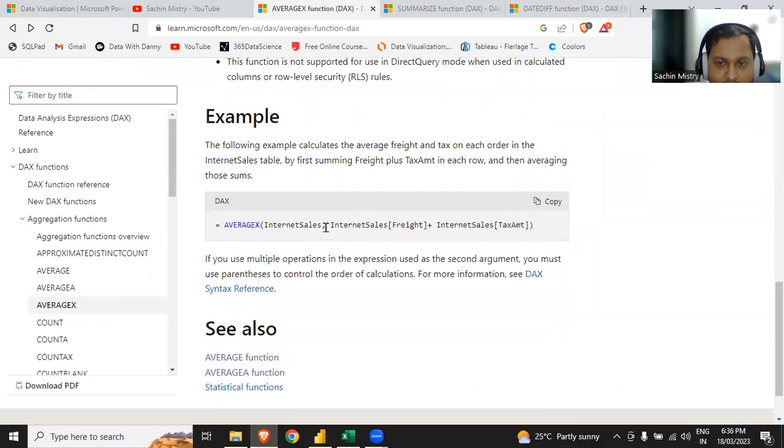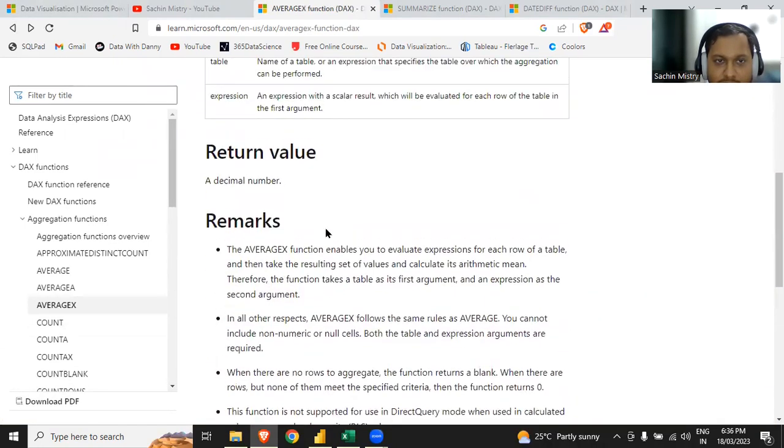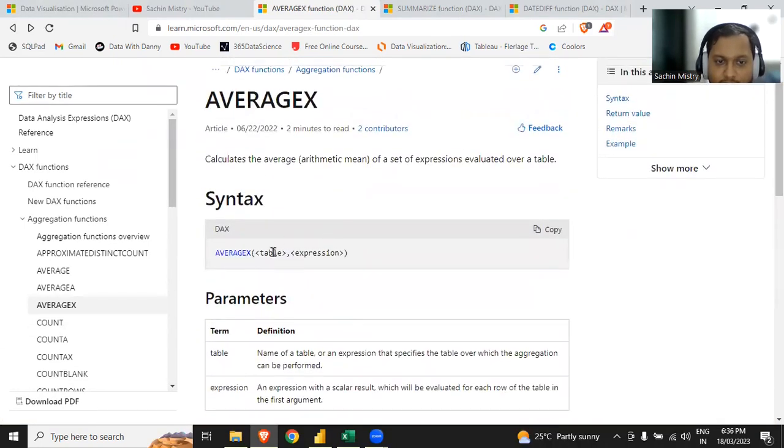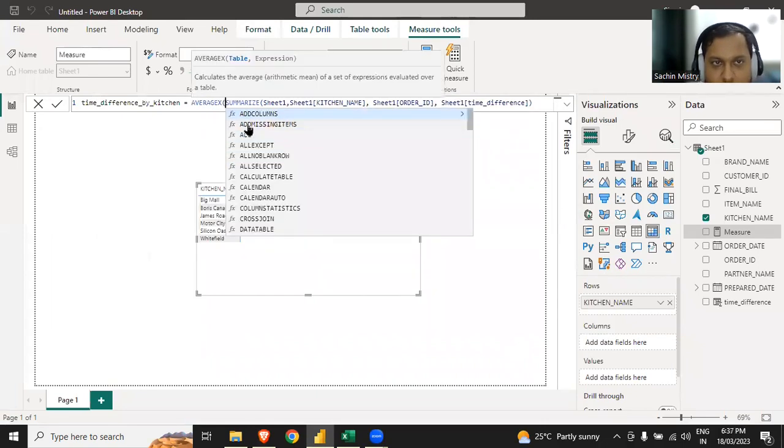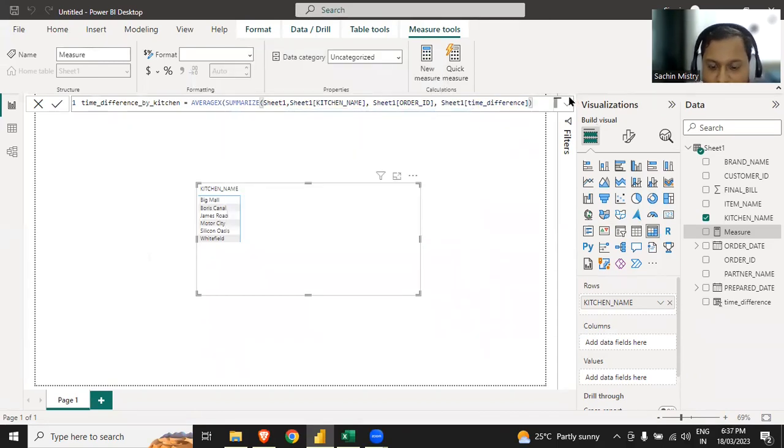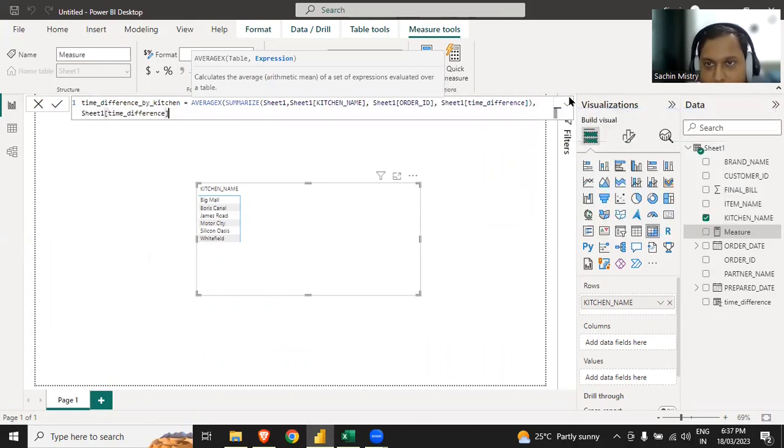And moving to average X is basically a function which we can use against a table and we can write an expression, so that if you want to use any filter out of it, then you can do that. So we'll be using the same function over here. We'll be using average X. So the table of average X will be this summarize feature itself, and the expression will be my time difference.